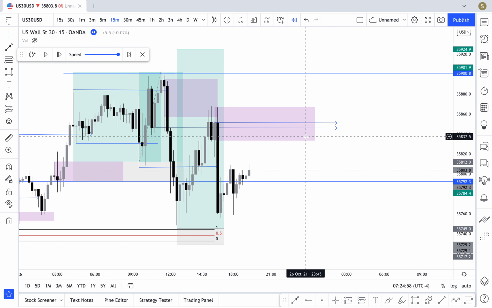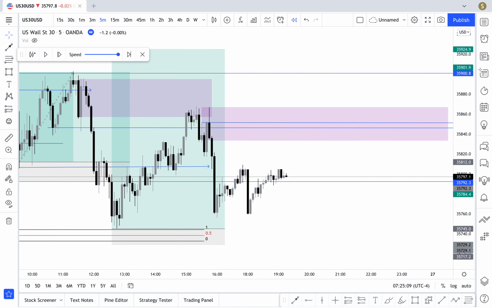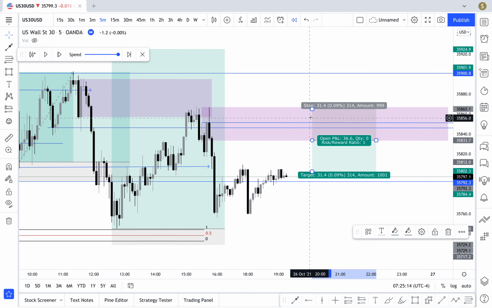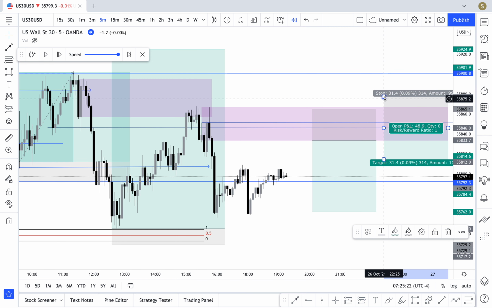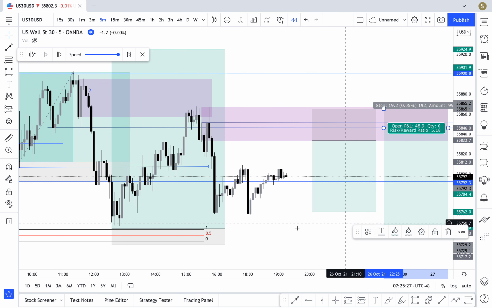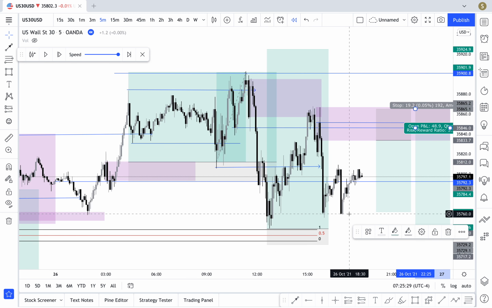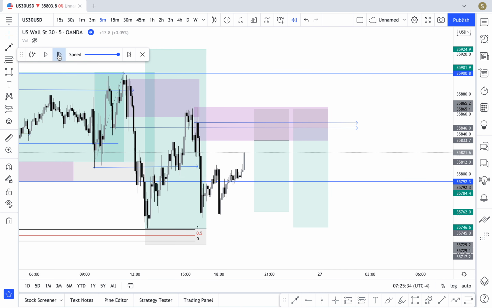Let's check this one. Let me go to M5 and see something. Because if they can come and fill this imbalance, let me just see. I'm gonna have two entries. So one is gonna be here, and the stop loss is gonna be there. Then the other one, I do this, guys. I'm not just gonna come and lie to you that I don't do this. I do this. Sometimes I place one trade with a big stop loss, maybe 30 pips, and the other one I put on the zone so that I don't miss my entry.